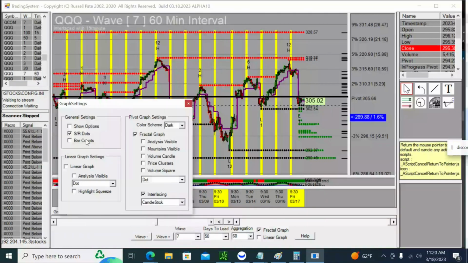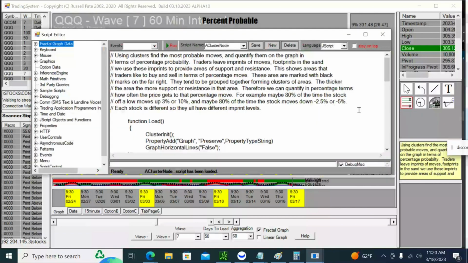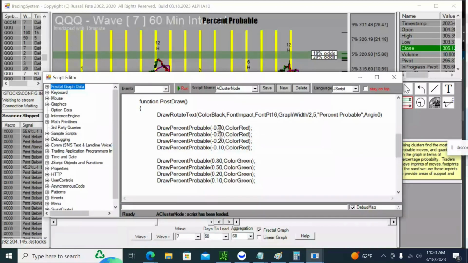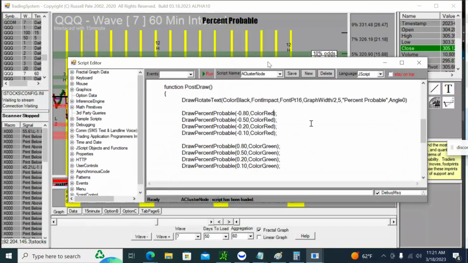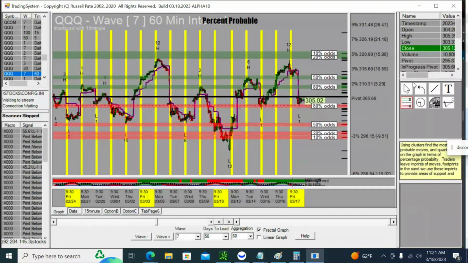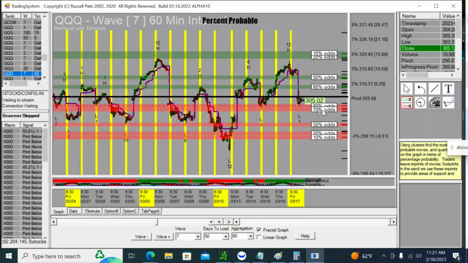Another way is we do the mathematical clusters for supports. We wait for these various levels, and you can change it in the code if you don't like them. This is at 80, 50, 20, minus 10%, and you can change it to whatever you want. If you want to find 70% levels, copy, change that to 70 and save it. Then let me remove it and add it in. And now it added the 70% level.